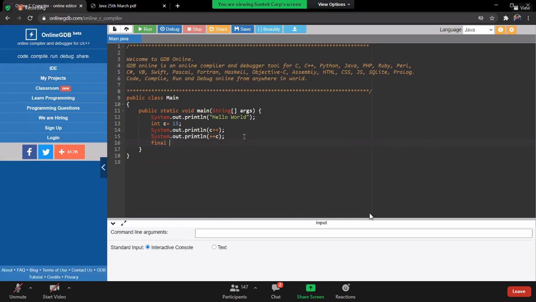Final int i. Okay, i is equal to 20. Can we just copy this line?